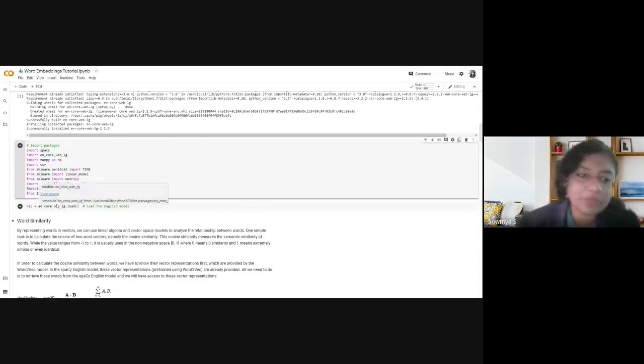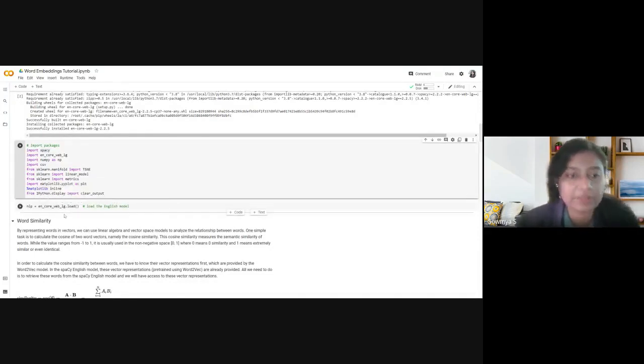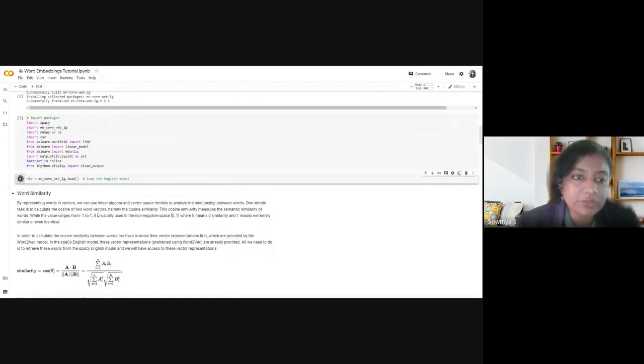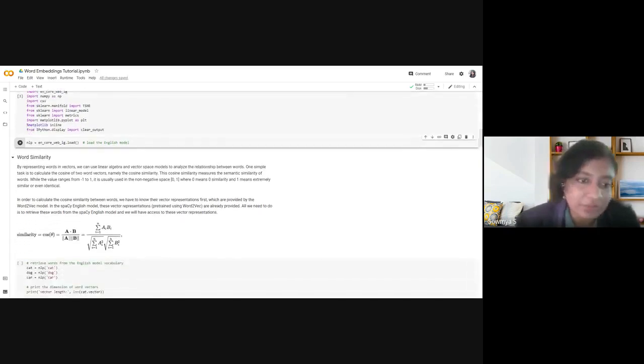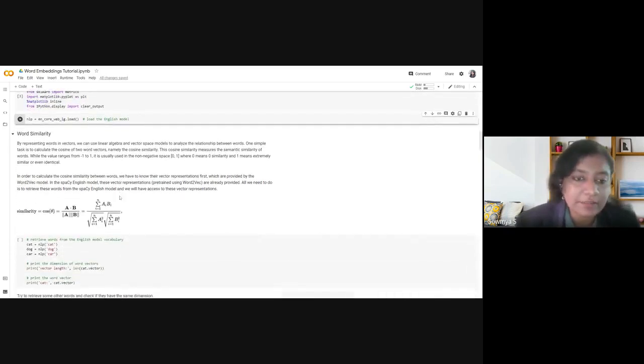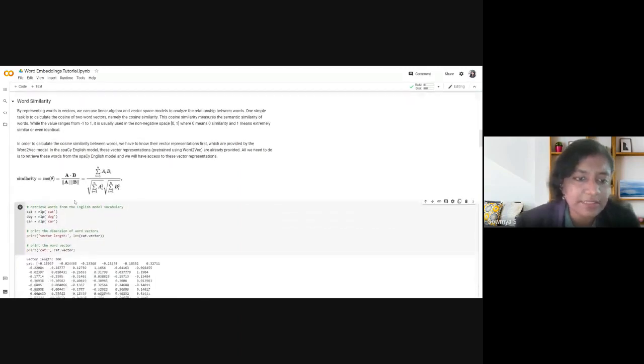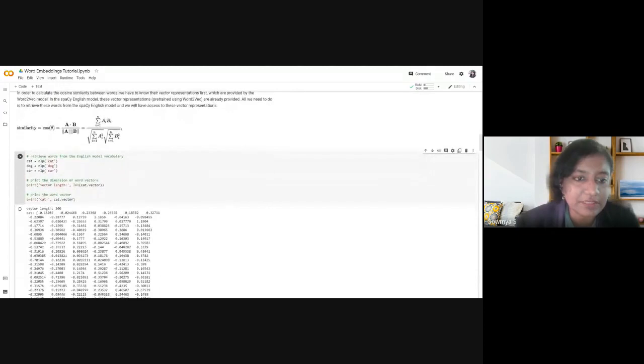We have different models, say built from Wikipedia or other sources of text. I'm just using one of them. And then what we'll be doing is looking at the vectorial representation. So this is the advantage of using the pre-trained vectors, that I don't have to actually train the vectorial representation. And we already saw what is cosine similarity, and we'll be measuring that. So first, we just retrieve a few words and see what the vectorial representations are.